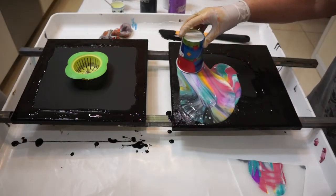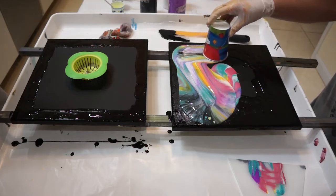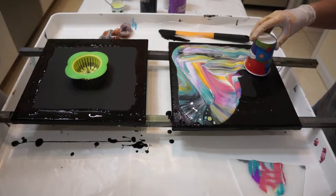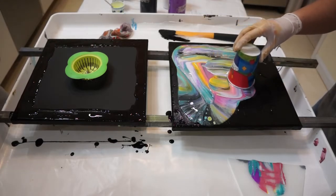I thought that you weren't going to lift it. I wasn't going to lift it. Oh, man, you lifted it. I didn't do that on purpose. You're done.